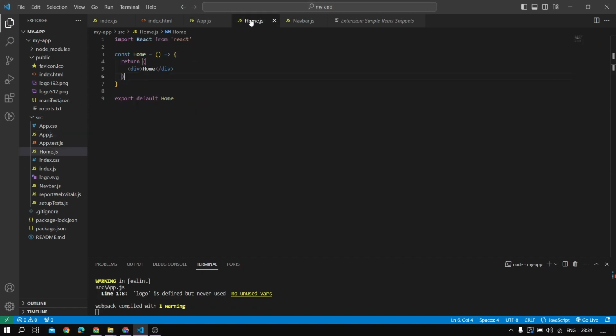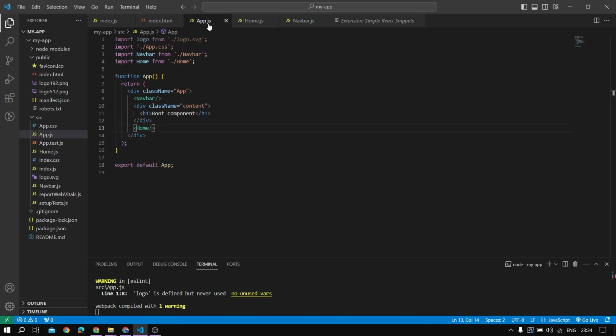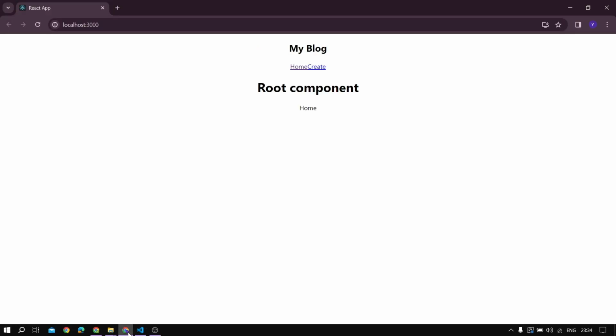In future I will just change this home page to make a basic template, a basic UI. I'm just making it. Let's go to website. So, hooray! I've created my basic block. So this is my home component, which I have imported in root component, and this is my navbar component. That's it.